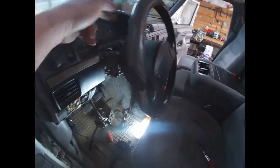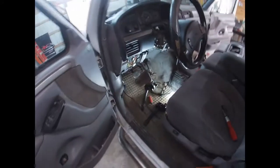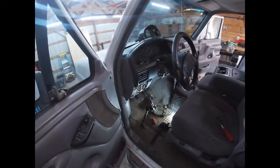All right, so I didn't have to take the steering wheel off, obviously. I was able to get all the plastic off. Everything's happy and good there. Got my 2 screws out of my old switch. Now I just got to figure out how to get the rest unplugged without breaking it, and then plugging it back in. So we'll see if it works or not here in just a minute, hopefully.